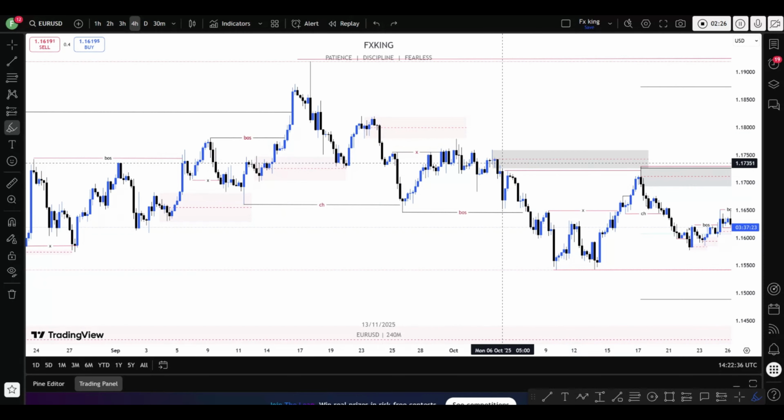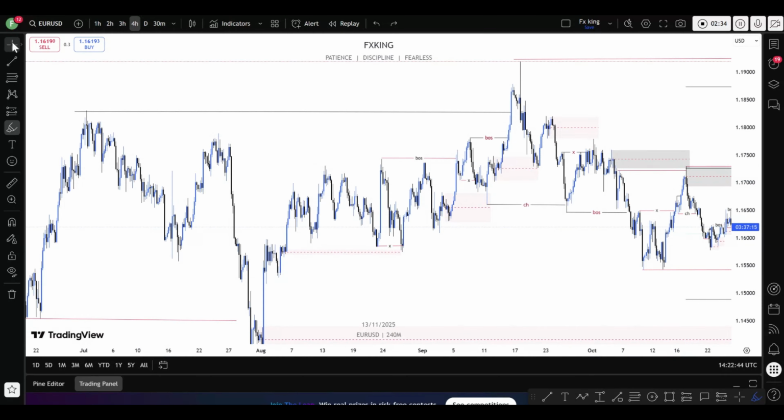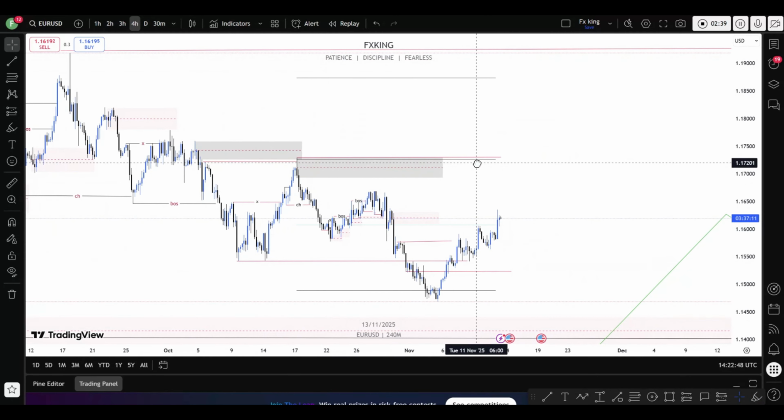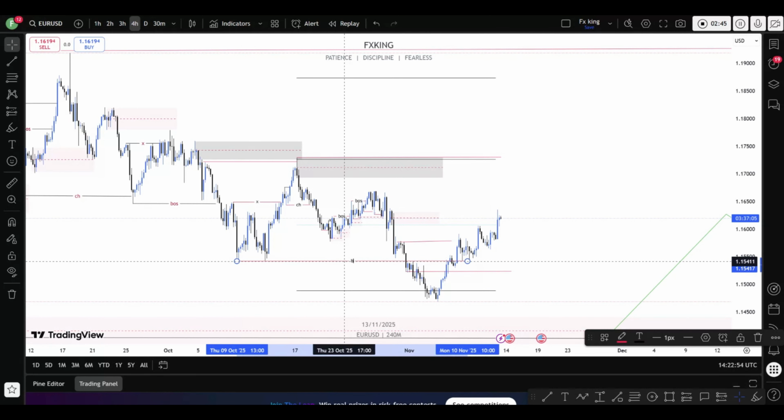After the market did give us this break of structure, the market came back up, tapped into this supply zone here and sold. So this brings us currently to where price is now, right? After price tapped into our supply zone, it sold, giving us a break of structure. So this is our most recent break of structure in this price.